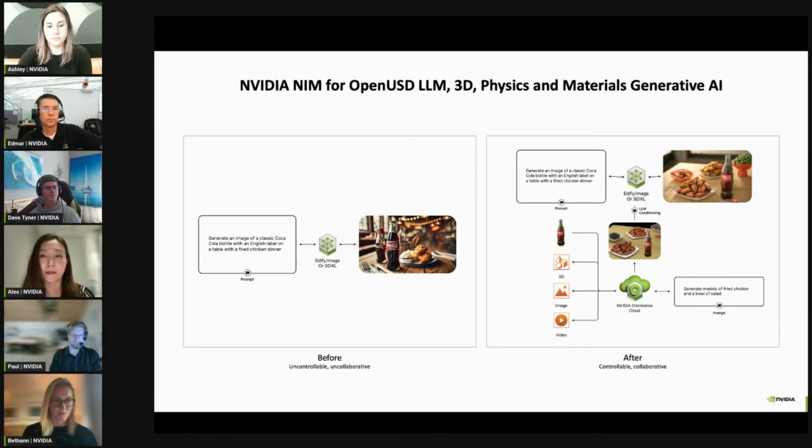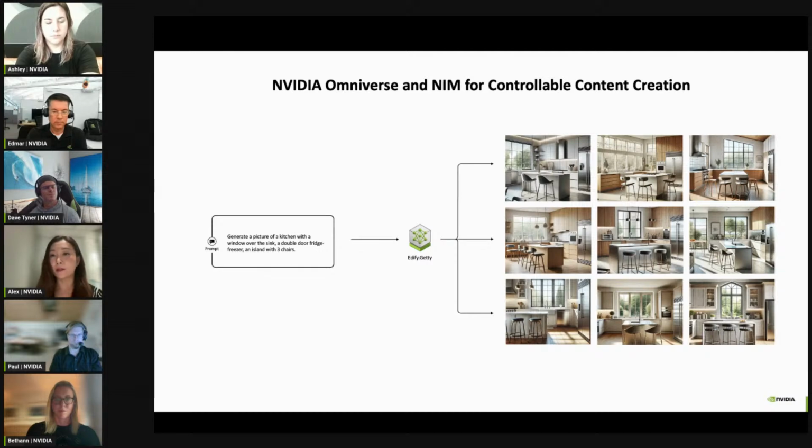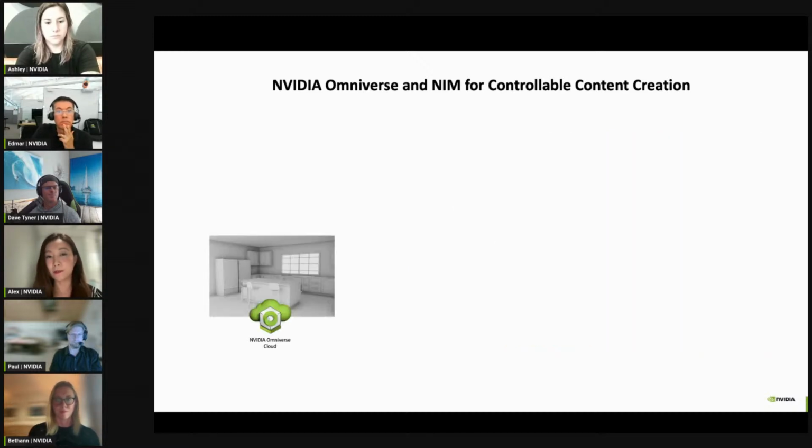Now, what we're looking at is how we leverage Omniverse, where you can have a high fidelity render with all the correct lighting and shadows, and a variety of massive, high quality backgrounds you can generate. That is what we call controllable generative AI, and it also helps artists accelerate their workflows. For one example, say you want to renovate your kitchen, and it's easy to get a variety of amazing images from diffusion models. But you have a specific way of arranging your furniture. Let's say all the gray boxes are laid out here for the spatial configuration of your kitchen furniture, and you want exactly that.